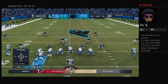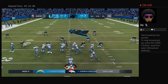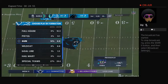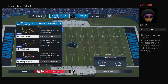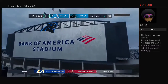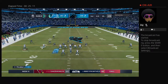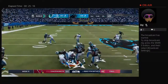Here's 2nd and 5. And he'll get this one up to about the 39 here. Give him 4 on the carry, and it'll make this a 3rd and about 2. Now, they struggled to get him rolling on the ground in the first half, and that's sort of continuing here in the third quarter. Yeah, but I don't think it's time to abandon the running game. I would say keep feeding the horse, and I believe he'll eventually reward them, especially as we get deeper in the game. They'll try and run here with Swift.